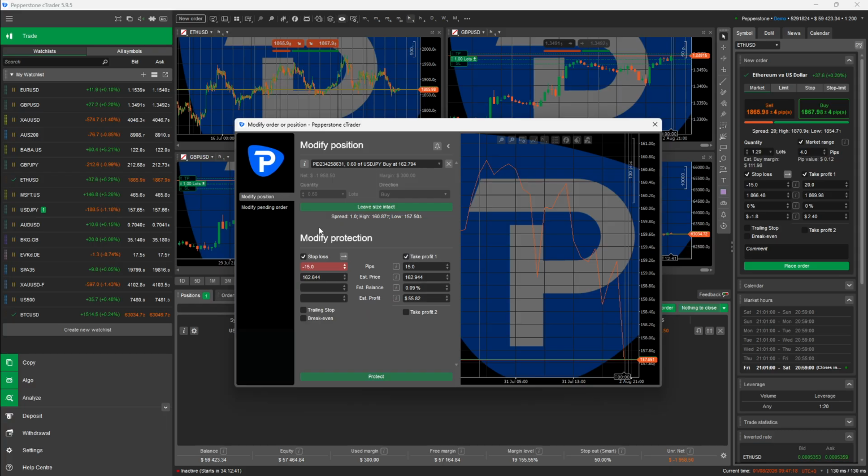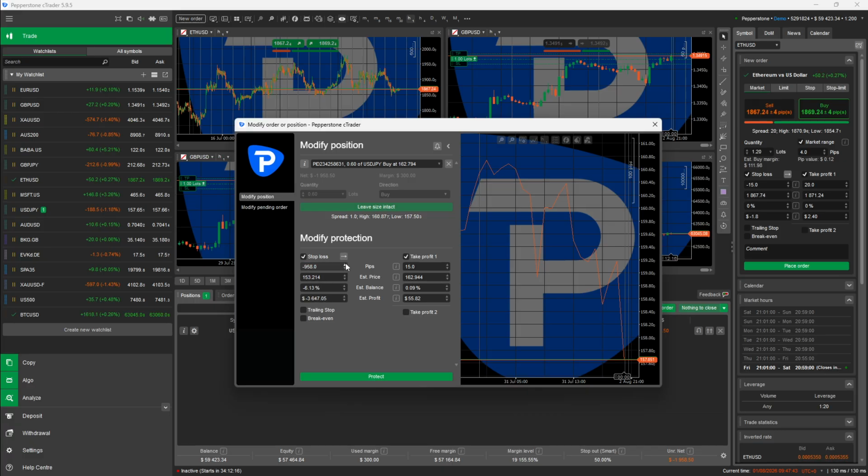Inside the Modify Position window, find the Stop Loss field. This is the area where you can enter a new stop loss level for the position. You can type in the exact price that you want to use, or you can adjust the value using the controls provided in the platform. Choose the method that is most convenient for you, and make sure the new level matches the trade setup you want.